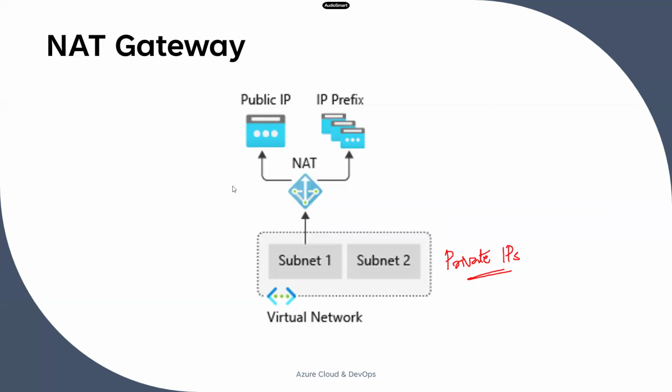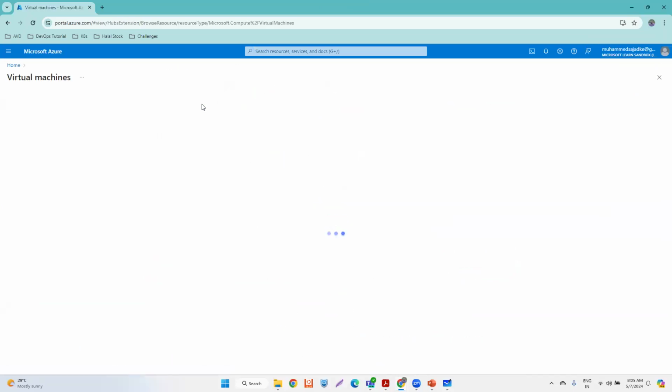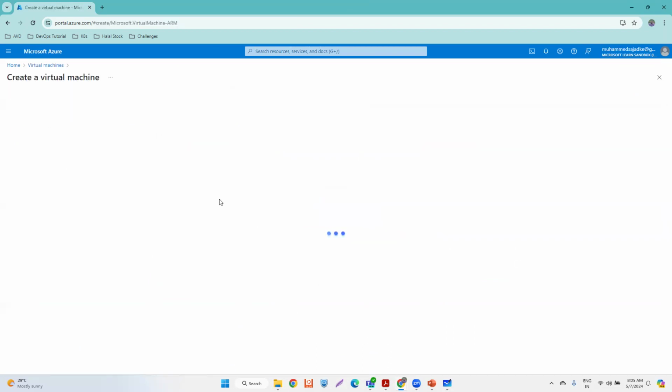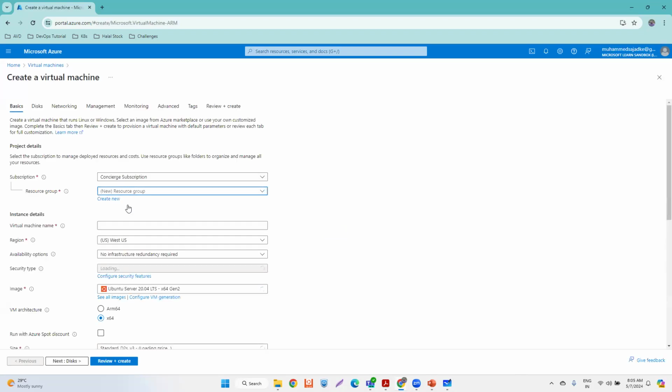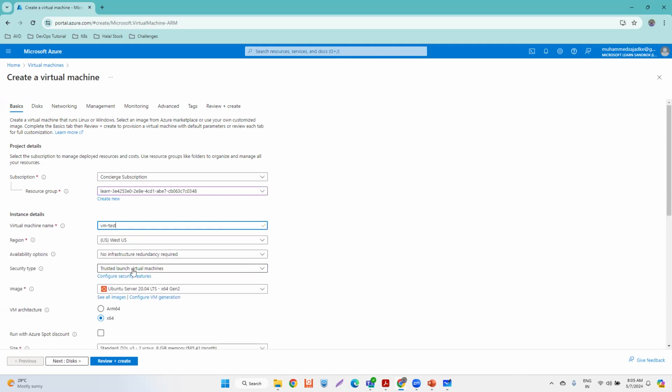Yeah, here, when I click virtual machines, I'll create one and I'll show you. I'm creating it just for your reference.